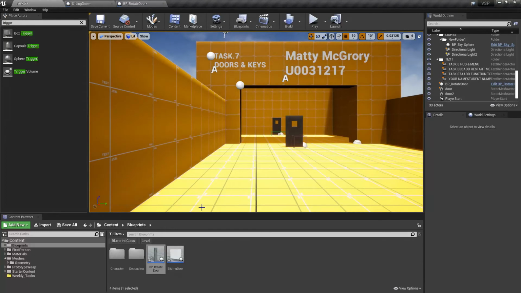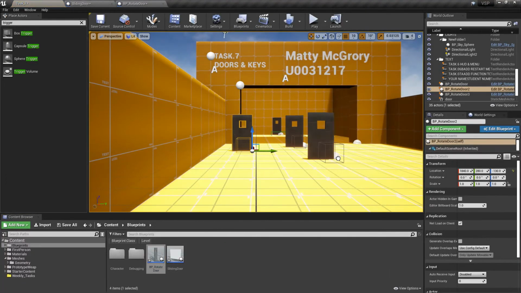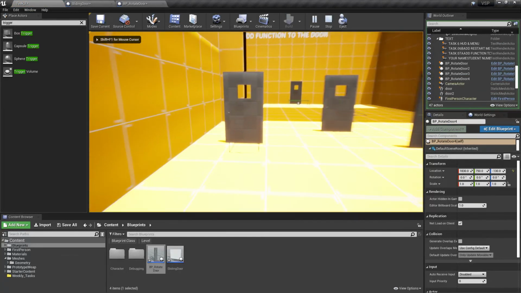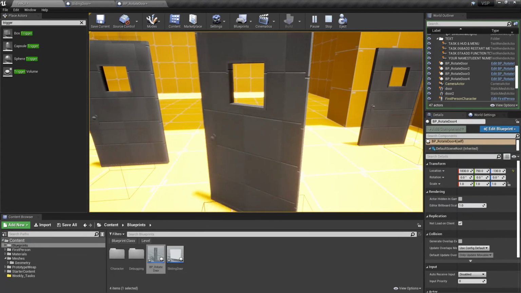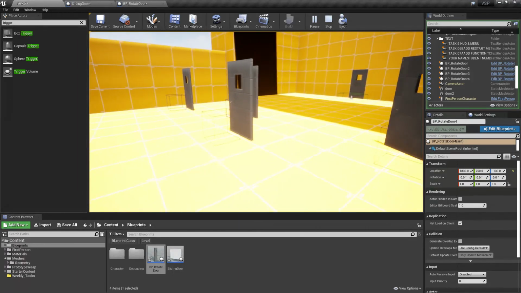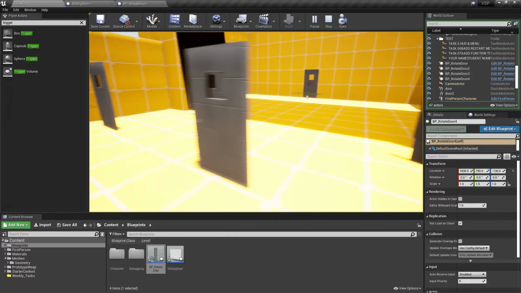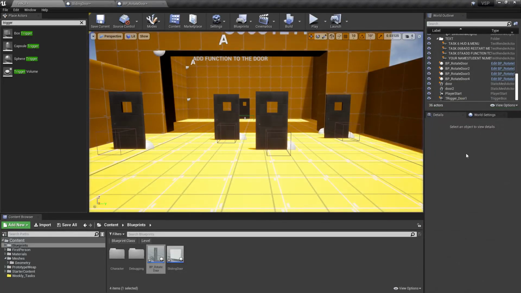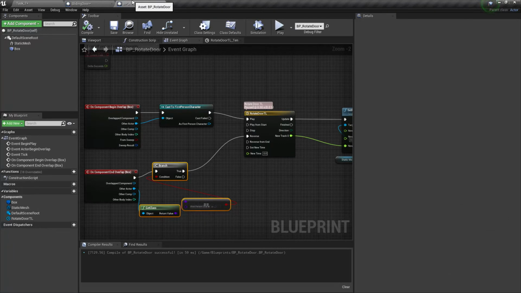So the reason that we've done it like this is now we can replicate this door, similar to what we did with ammo pickup and stuff as well. And all these doors will function the same, but they're all independent of each other. So you notice, when I step in this door, it's not affecting that one. And it's a nice reusable script. So I can just repeatedly set this up and drop this into the level as many times as we want. So that, to me, is the main advantage of using actor blueprints. They can still communicate with each other, and they can communicate with the player and stuff as well, but they're so easily replicated that it saves you a lot of work.